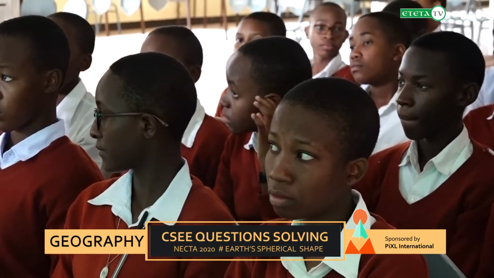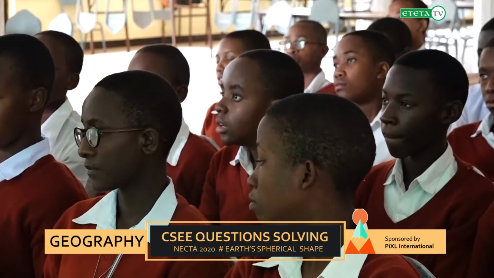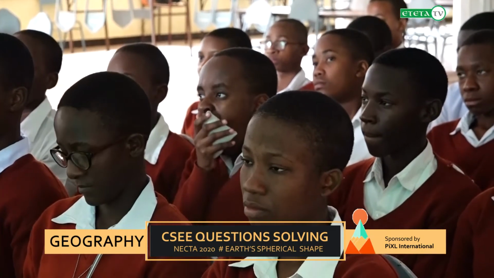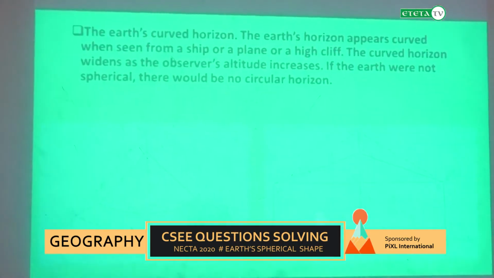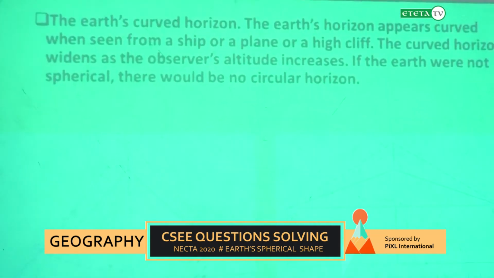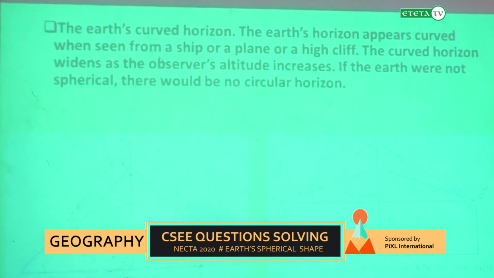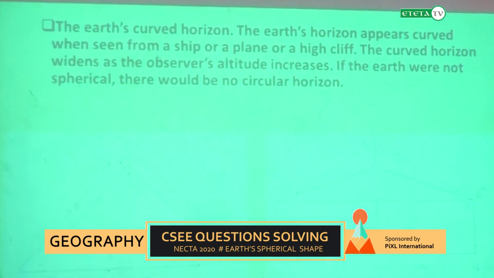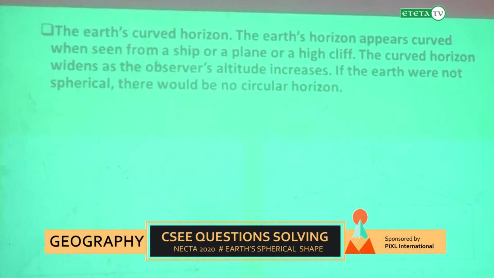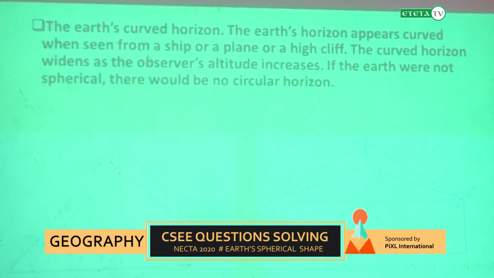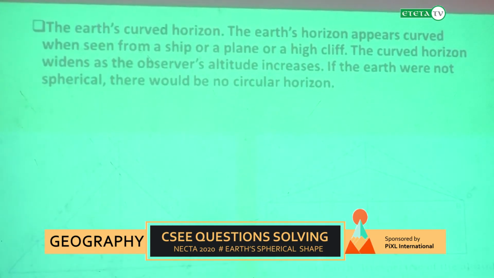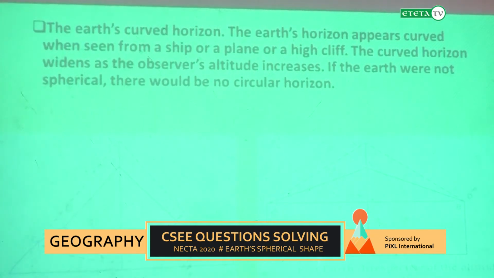Another is the Earth's curved horizon. Class, if you go outside and observe the world, you will see a curved horizon, which looks like the end of the Earth. Well, not really. If you go up, you will be able to see more areas far away from the area you saw while you were down. And as you increase the height, again you will be able to see even further.